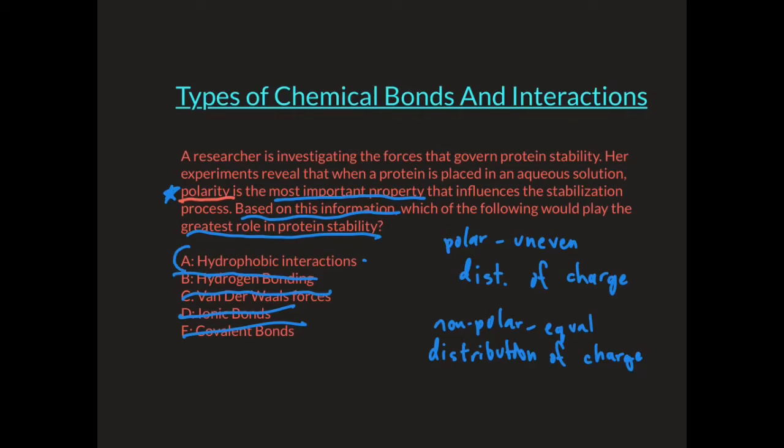And so our only answer is A, hydrophobic interactions, and the reason is because when a protein is folding, the most important factor that is driven by a change in the polarity of the surrounding environment has to be hydrophobic interactions, or the desire of polar residues to meet with the surrounding solution and the desire of nonpolar residues to exclude themselves from the polar solution. So that's why our answer here is A.